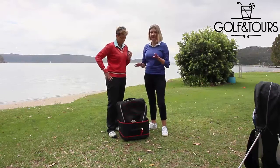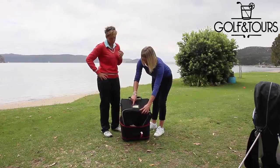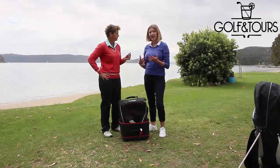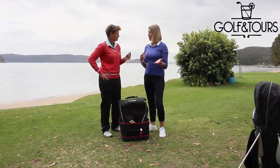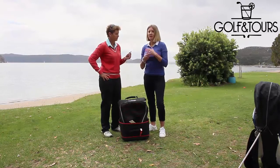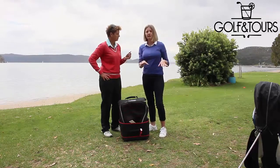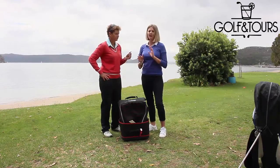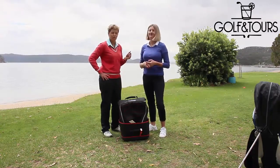The other thing that I think we need to talk about is making sure, like a lot of the bags, as you can see on this one here, there's a spot for your business card. If you don't have a business card, it's really important to make sure that your bags are labelled and also clearly identifiable as your bag. The last trip that I went on, there were 5 ladies that all had the exact same travel bag that I had, and mine had a hot pink ribbon on it, so I just knew straight away. When you go to get on the bus and you look out and you can see a sea of golf bags, you want to eyeball your bag to make sure that it's getting on the bus. So a piece of ribbon, your name tag and business card, and you should be set. Yeah, great.